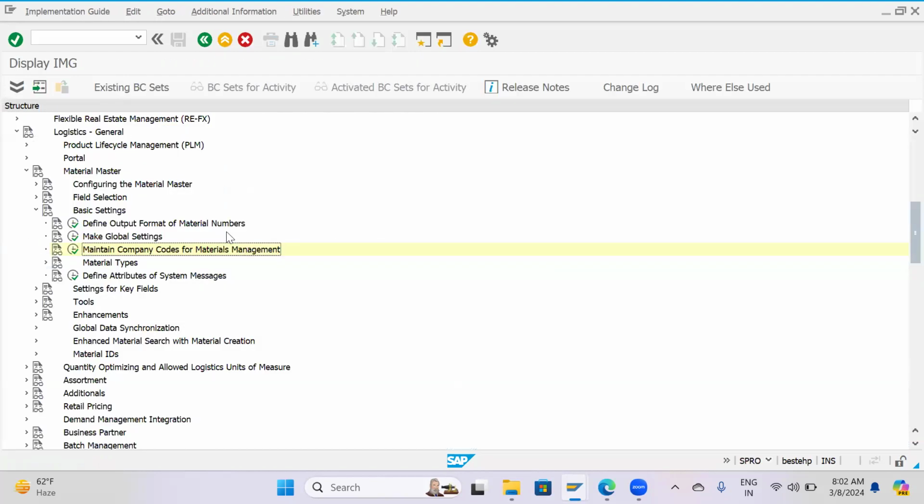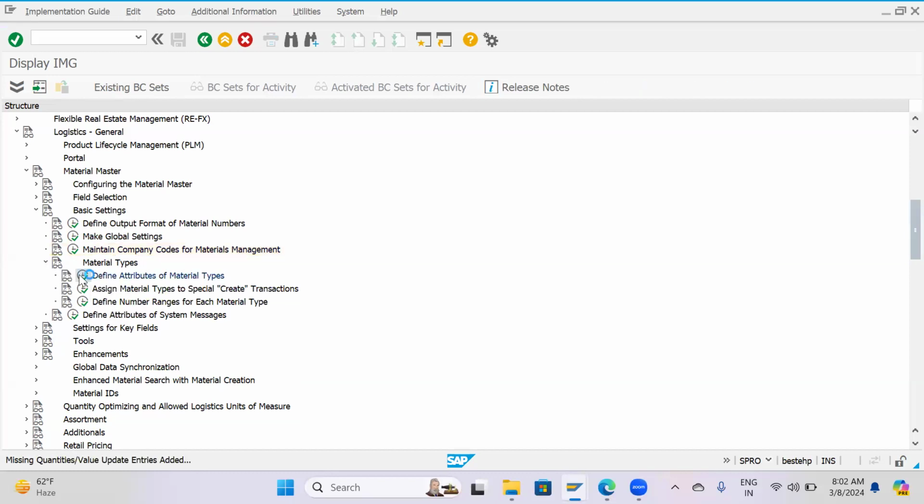Typically, the TR, the transport request itself, is nothing but we are going to ask the basis team to move from one system to another, from development to the quality, and then from quality to the production one. So you just maintain the TR accordingly. In one TR there is enterprise structure, in one TR it is related to your material master, right? Now the material types.